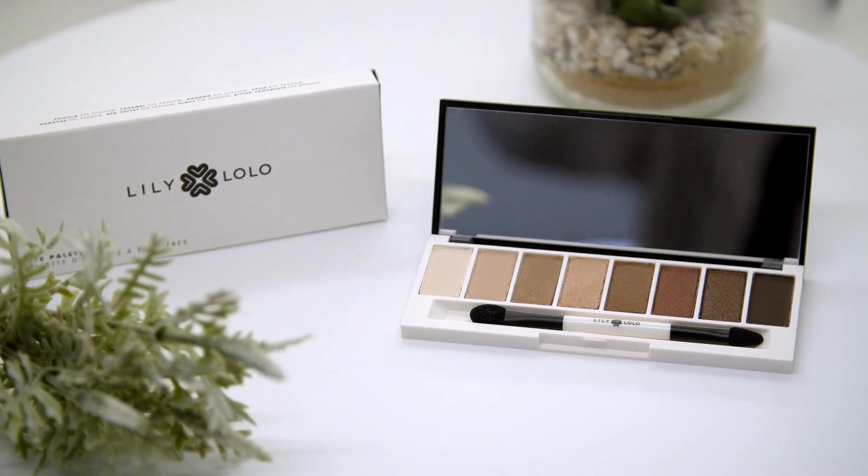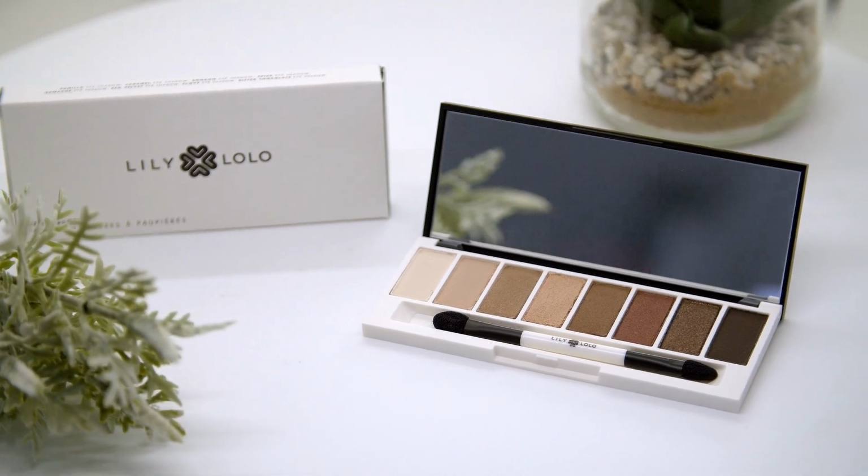Let's move on with an eyeshadow palette that I just don't know what to make out of. So this is the Lolo eye palette and I have this in the shade Pure Indulgence. Oh my god, I love so many products by Lolo. This is not one of them. Had the hardest time to get any color payoff with this and had the hardest time to actually blend them in with each other. I thought my biggest problem would be that I didn't wet the brush, and it will definitely help to wet the brush, but it still doesn't make this eyeshadow palette good. You know what I mean?